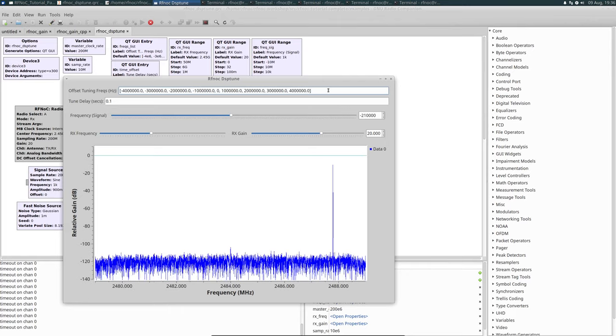And this offset tuning is happening purely on the FPGA. All I'm doing is sending this list of frequencies to the DSP tune block, and then it's sending them out one after another to the DDC block, with a delay between the command packets going out of 0.1 seconds, 100 milliseconds. Of course, I could make that delay smaller, 10 milliseconds. And I have to hit return there to send the packet; it won't update by itself. It's going so fast you can't really see it update, so we'd have to slow this back down.